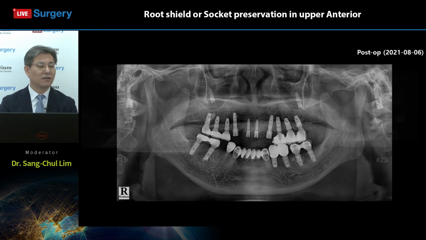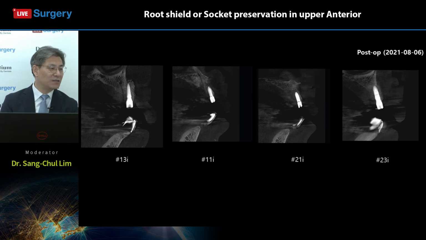Okay, next. Yeah, CT view. As you can see, number 13 area, big defect of apical portion. So this one is bone grafting on the labial part of the implant fixture. Number 11, very nice tissue level implant. Number 21, also very nice. Number 23, ideal position of implant fixture. So all of these are acceptable for the screw retained final process because of the very nice, well done direction.